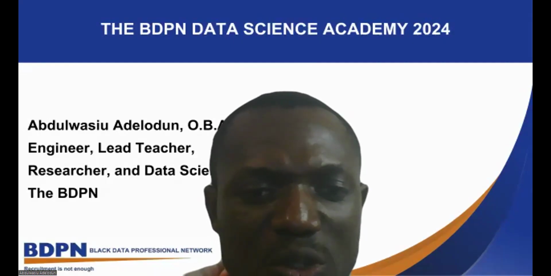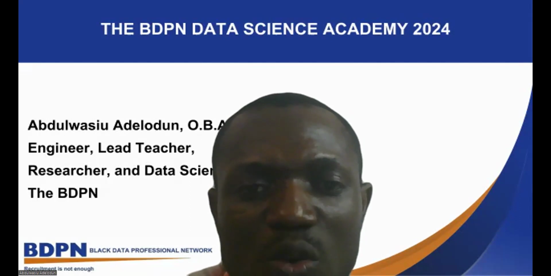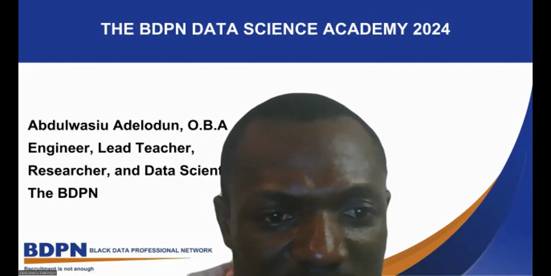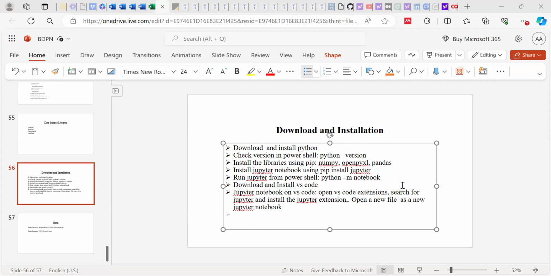So now we are trying to install, but for the purpose of tomorrow's lessons, please let us try to install all of this we have on our slide. Before tomorrow, use pip install numpy, pip install pandas, pip install OpenCV, okay? Then pip install Jupyter. So let's try to do all this before tomorrow on our system.